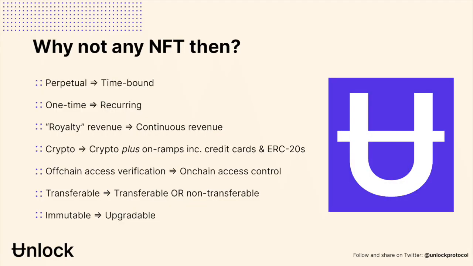Obviously, the contracts that we've built at Unlock are ERC 721, which is the same default NFT contract that you've used in most places, but it has been built with a ton of characteristics. When you think about collectibles, it's important, maybe even critical, that the contract itself is immutable, that whatever is in the contract on the first day is there forever. But when you're thinking about membership as a more generic concept, it might actually be interesting to be able to upgrade or change how the contract behaves.